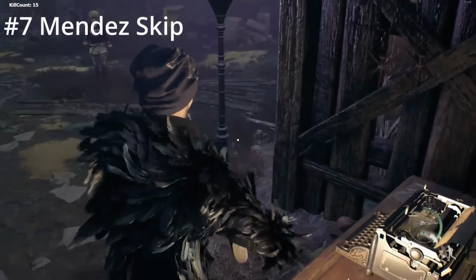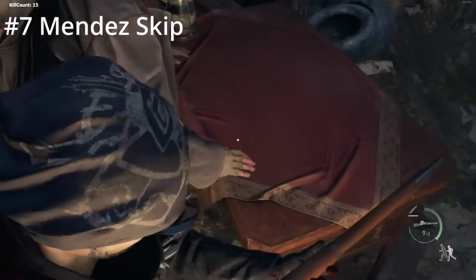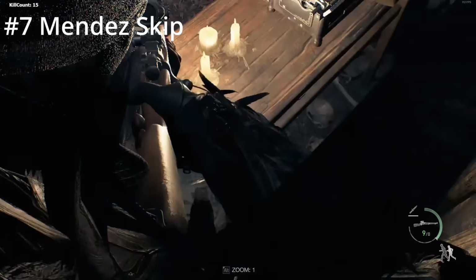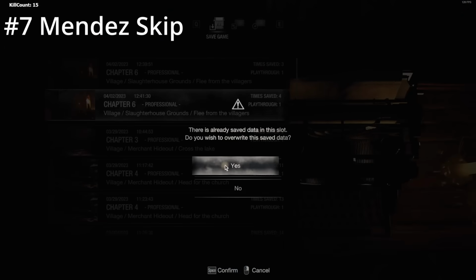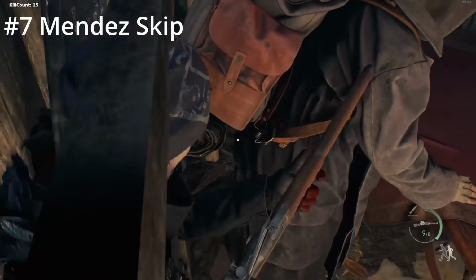Now, if you're on professional, which all of these are going to be on professional, these are all skips that you can do on New Game Professional or any other New Game Plus. But this is specifically for professional runs. Now, you can make multiple saves so that if you have too many saves, you can just go ahead and load up a different save that doesn't have that many saves on it, and then just try again.